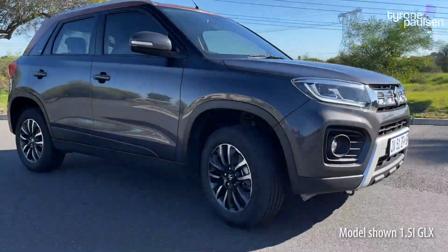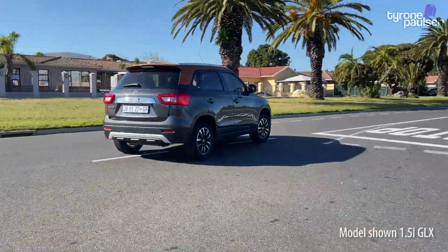Let's talk about the engine. Okay, I know it's a 1.5 liter engine, only 77 kilowatts, and the Newton meters are not that much either. So you're probably thinking, oh no, it's going to be so slow. But listen, this car weighs just under about 1,100 kilograms. So it's not heavy, which means that the power to weight ratio is going to be okay. It's not going to be a robot racer, but it is going to give you that little bit of oomph to get off the line quickly and also to reach highway speeds very easily.